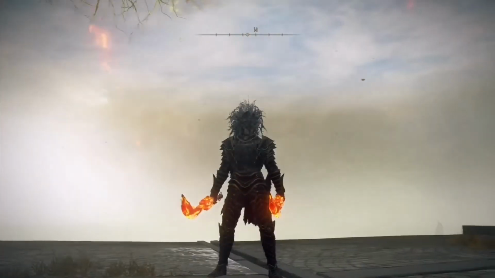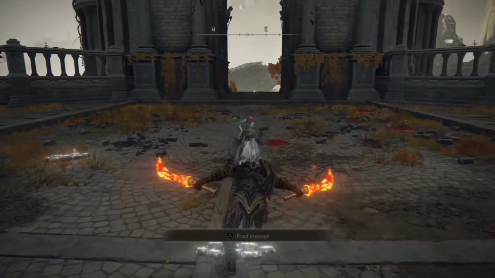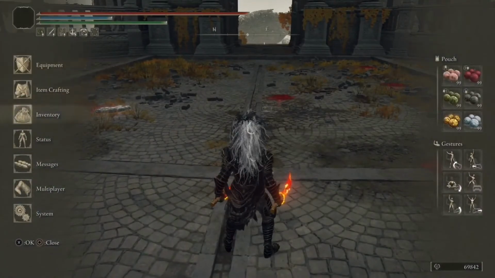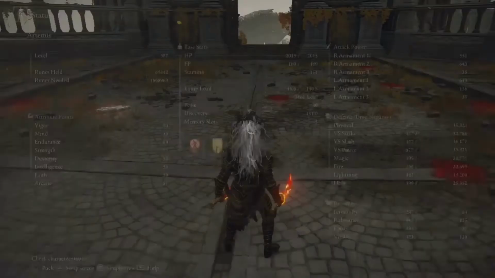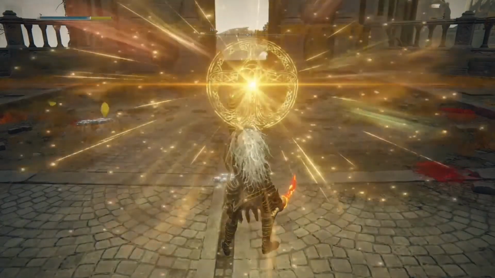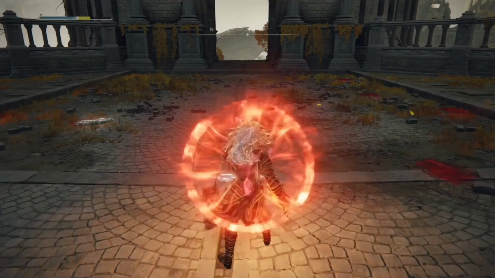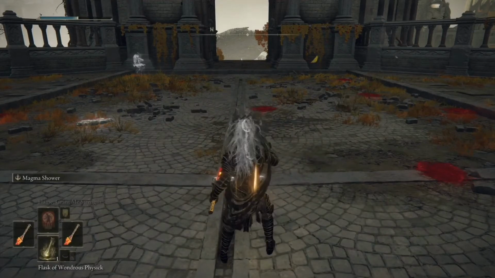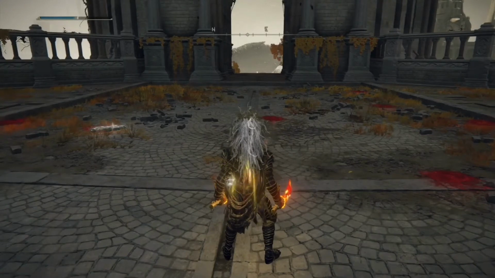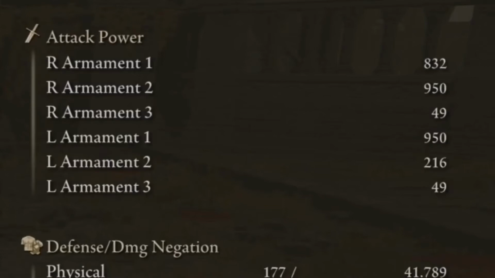Now let's talk a little bit about the weapons. So we dual wield the Magma Blade, as you can see, pretty standard attack with any type of curved sword. The damage on this weapon is quite good, but we can boost that even further if we want. We can use Golden Vow, and obviously Flame, Grant Me Strength, and we can use the Flask of Wondrous Physics for even more fire damage, and now we are fully boosted. And we're gonna do, well, much more damage as you can see.